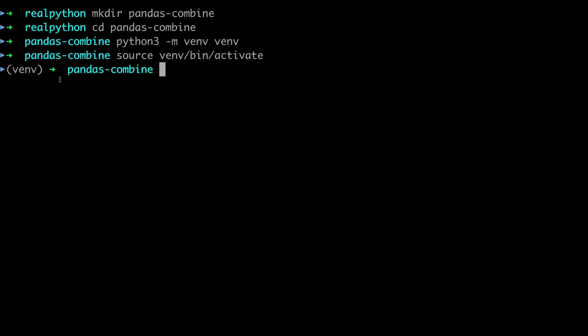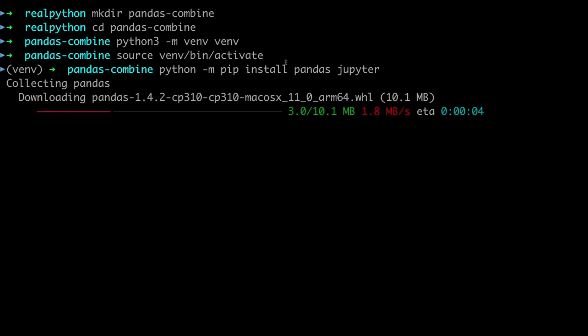And once you can see that it's successfully been activated by the prepended prompt of your virtual environment's name, then you can install pandas and Jupyter into this environment. These are the only two dependencies that you will need.